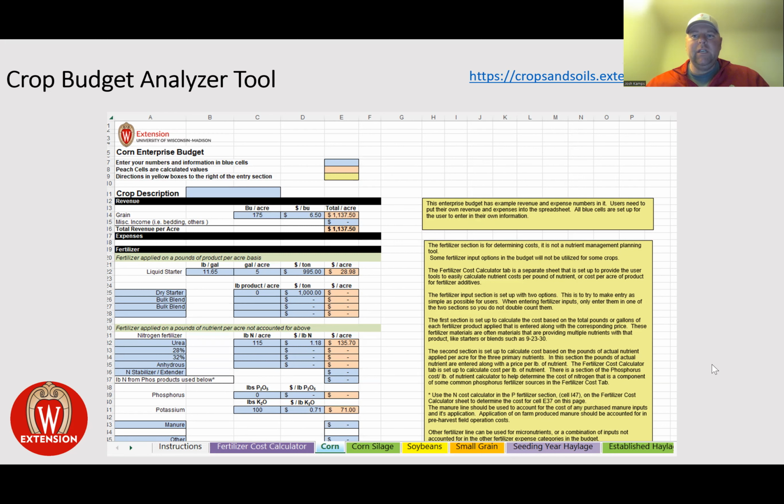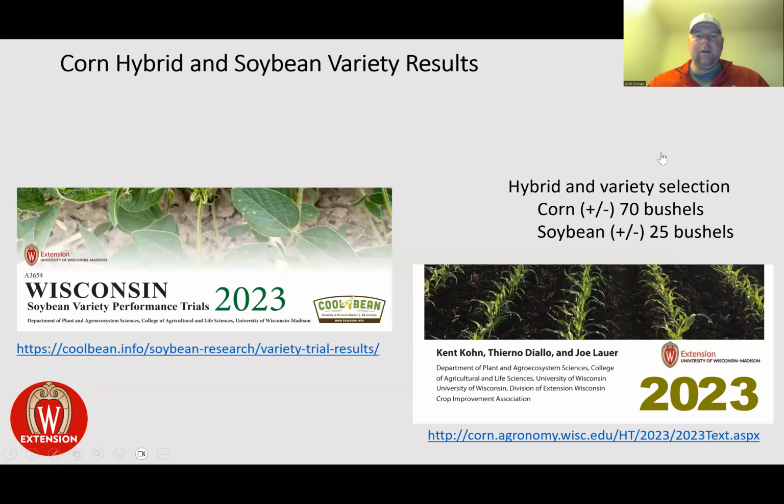So some of the information that you'll need before you sit down to work through this, you will need some of the fertilizer prices or maybe costs of applying manure and such. So you can get a good baseline on what the fertility is going to cost for the upcoming year. And also some of the other inputs, whether it's herbicides or passes across the field, custom rates, what the cost is for your own time and equipment. So just trying to get those as close to accurate as possible will help make the results then be as accurate as possible.